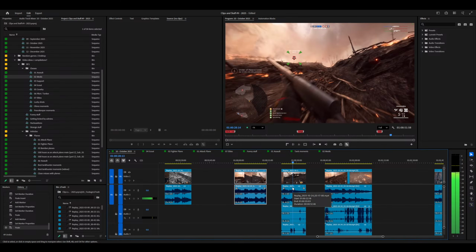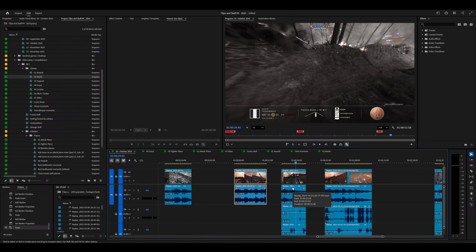We're just trying to run up to the objective and we both just die to the same explosive trap.